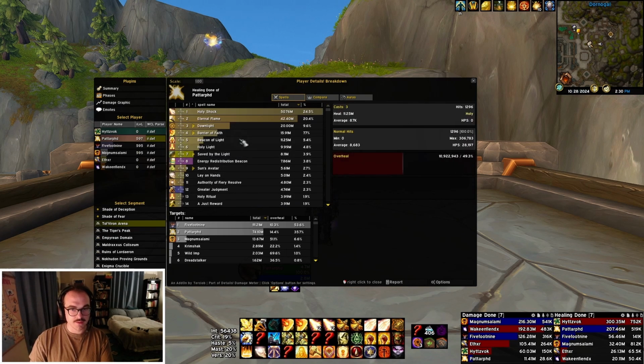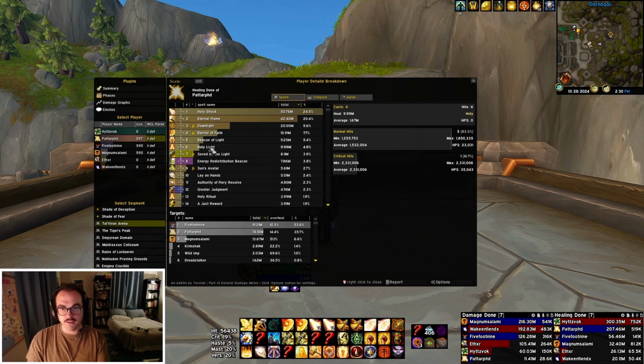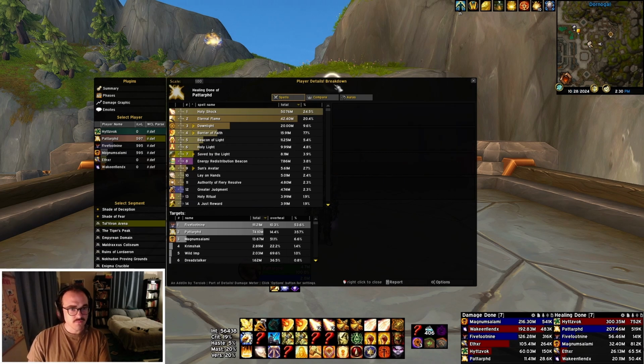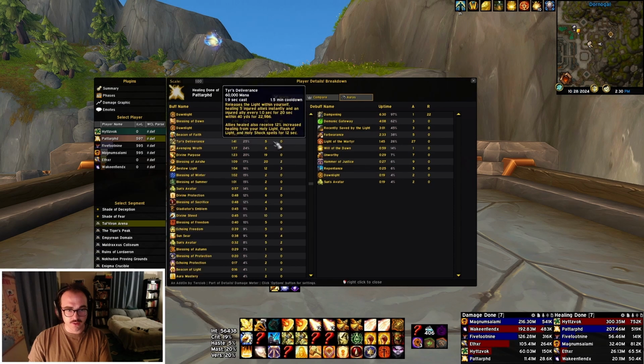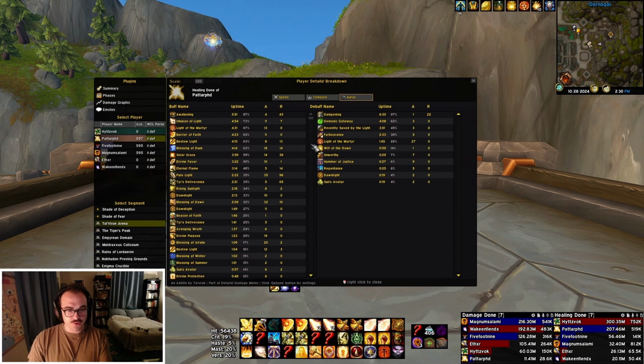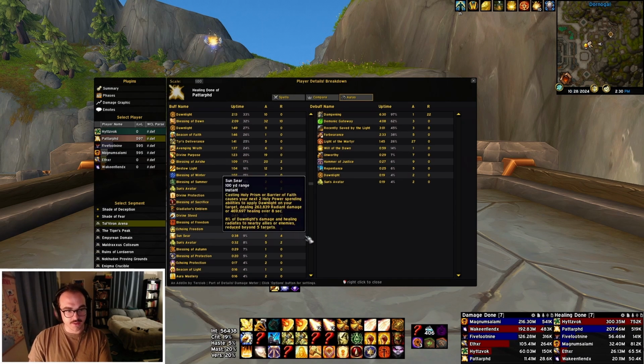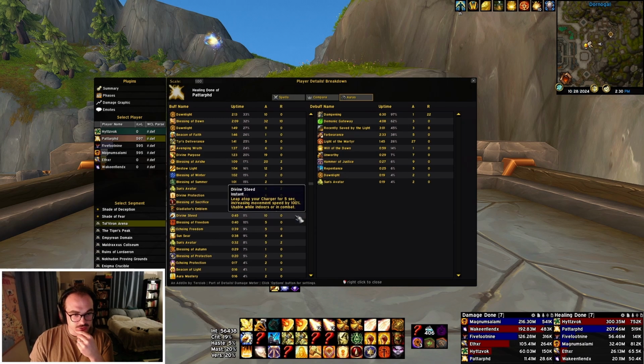So this is just a nice summary of where all your healing came from. There's a lot of other features you can do, details that I don't use too much, like the aura counter. This shows you, if you wanted to see how many procs of something you're getting, to see if it's worth taking, you can look at that. For example, one thing I like to look at is how many procs of Blessing of Anshe I get and how often I'm using them.